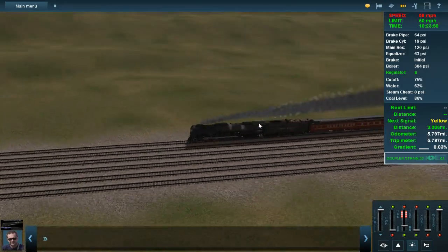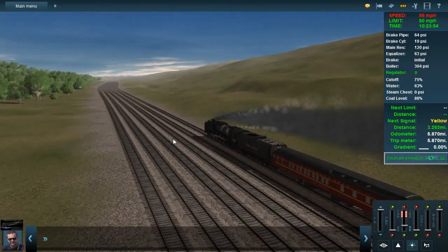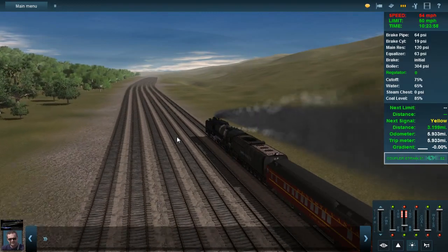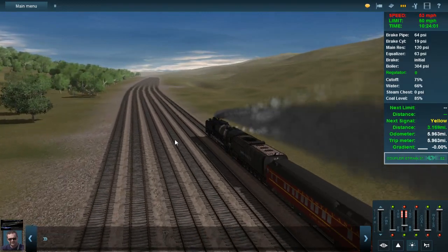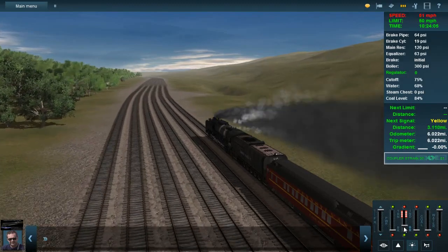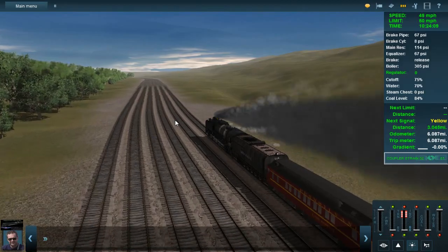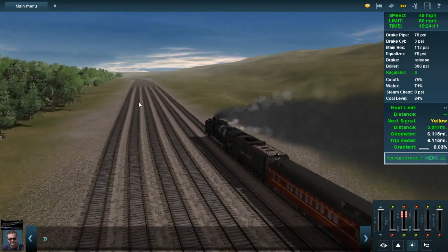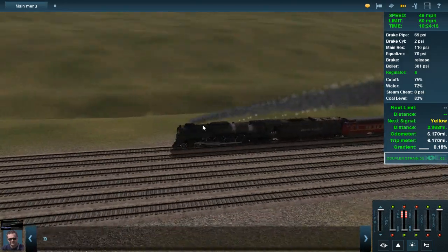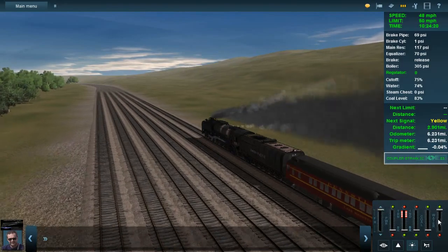Yeah, this route's very well built. I'll say that much. It's not totally set up for ops, I don't think. But it's very well built. You could do a lot of running on this route, and if there wasn't so much third-party stuff and payware stuff, I would say it would be an excellent route for doing multiplayer, just to sort of drive around with your friends. It feels almost like a model railroad club setup. And this main line is gigantic. It gets me every time I look at it. So, anyway.